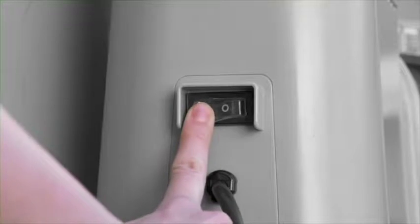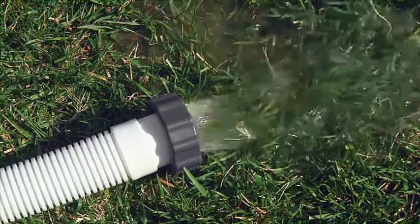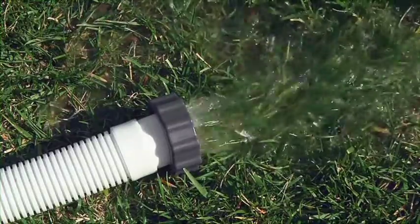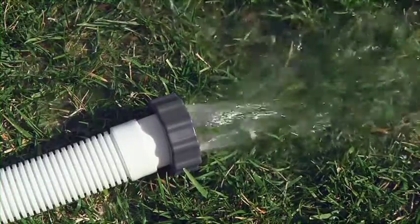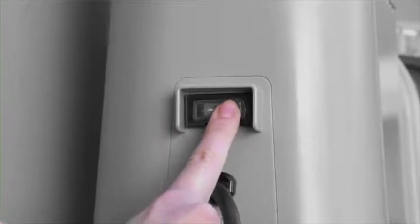Turn the pump on. Water will circulate through the sand and out the drain waste port, pushing out any dirt or trapped air. Continue in the backwash mode until the water runs clear in the drain sediment window, located next to the drain waste port. Turn the pump off.